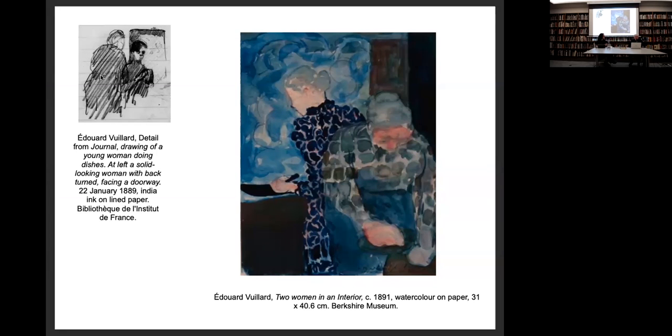But the sketch on the left, I'm putting the arrow on it, and then I need to take the arrow off of it so you can see it again, is what Vuillard called an image mère, a mother image, not because it was of his mother, but because there's an idée mère in French, the sort of seminal idea, we would say in English. And this is the image mère, the seminal image for a work. It became a habit for Vuillard. He'd make little sketches of scenes he observed. Here it's his mother and his sister probably washing dishes.